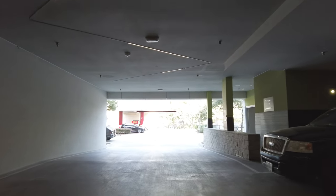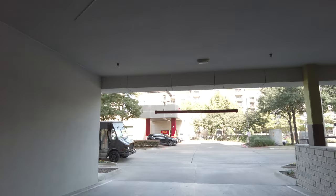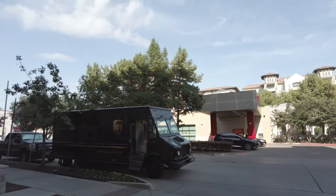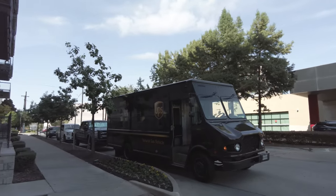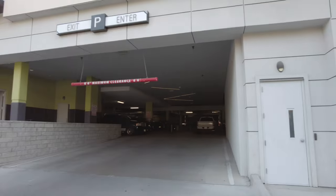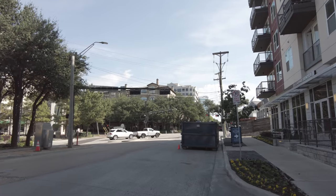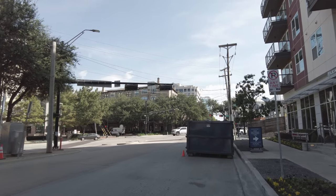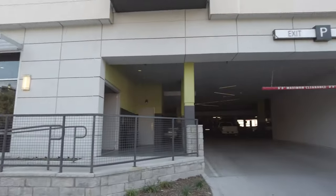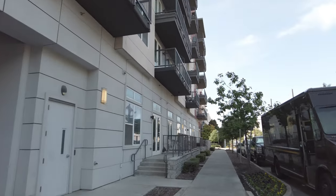This is what the garage looks like — it's really clean and very easy to work with. We're going to step outside so you can see a little bit more of the area. It's such a beautiful, sunny day. This residence is in a great inner uptown location with walkability, giving you a quieter experience while still being able to quickly walk to fun stuff — probably the two biggest attractions being the Katy Trail and the Katy Trail Ice House.